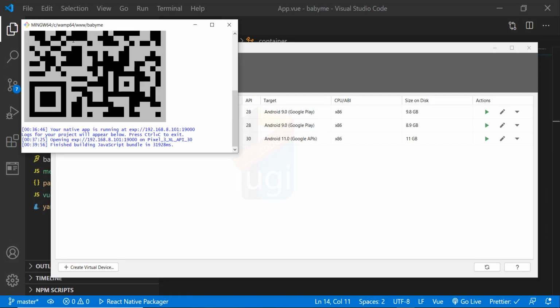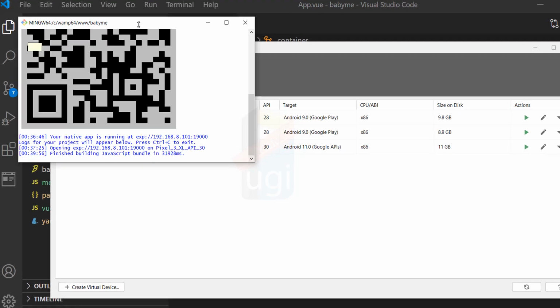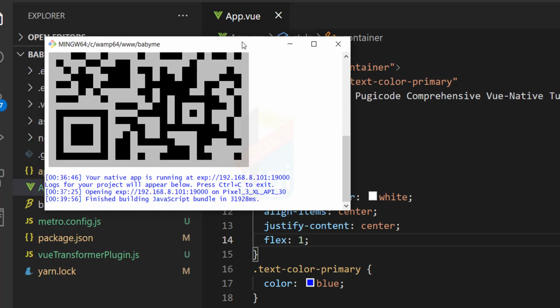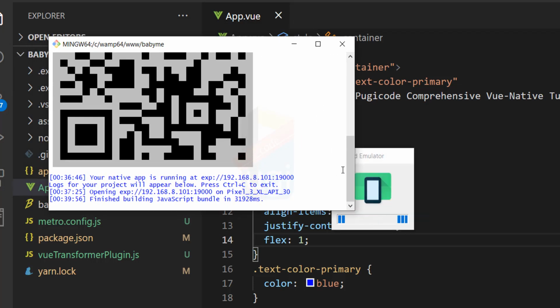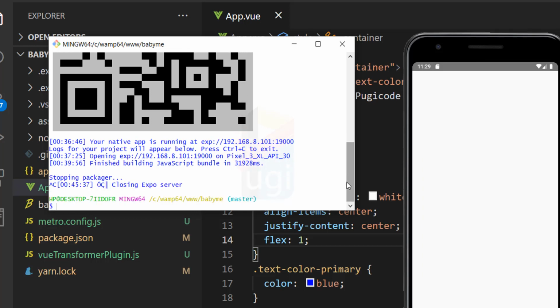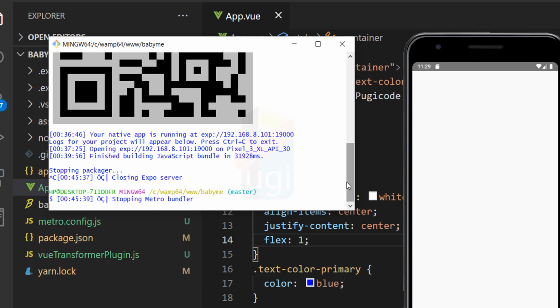All right, so I'll have to come to my Vue-Native. Now, with JavaScript or progressive web apps, you don't just cancel anyhow, just like that. You have to come here, and then you press Ctrl+C. Now this is where we shall be seeing our debug. So I'm going to press Ctrl+C. All right, so I'm going to run again. It's stopping the Metro bundler until I see this.